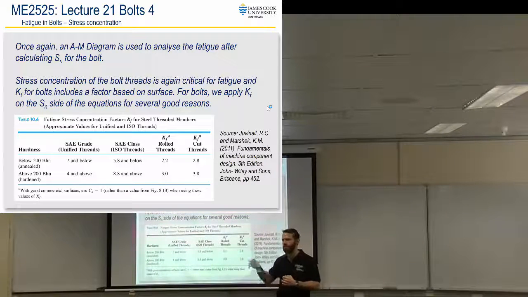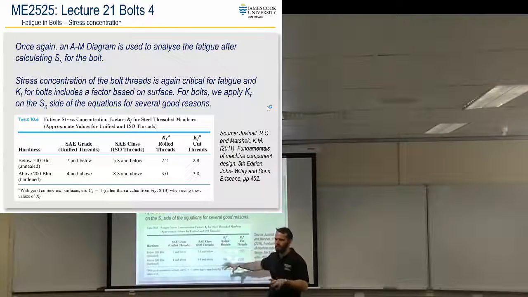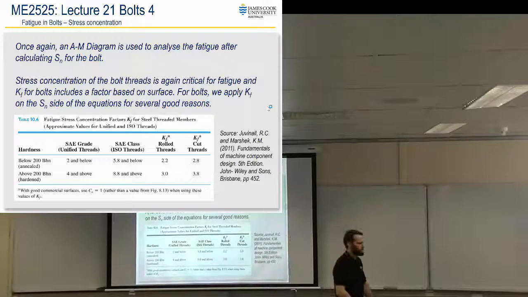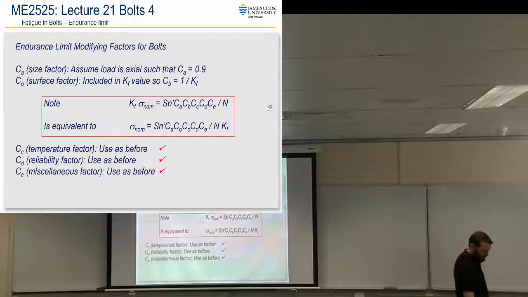Alright, so if we just blanket apply stress concentration to the stress and assume that that's correct, then that static loading part of it is going to be invalidated because we're going to shoot off to the right. What we actually do is just apply stress concentration just to the fatigue portion, and we can do that by doing that on the SN value rather than the stress. And I'll show you that on the next slide.